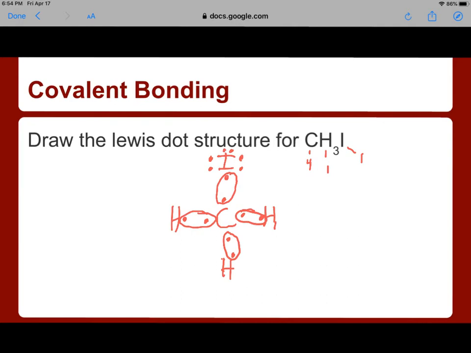And you know, this might actually be a good one, before I put everything together, to count, to make sure that I'm not losing electrons or gaining electrons. So let's see, my I has 7 valence electrons, my carbon has 4, and each hydrogen has 1, so that's 3 total. So total valence electrons I have here are 14. So gotta make sure I have 14 when I'm done.